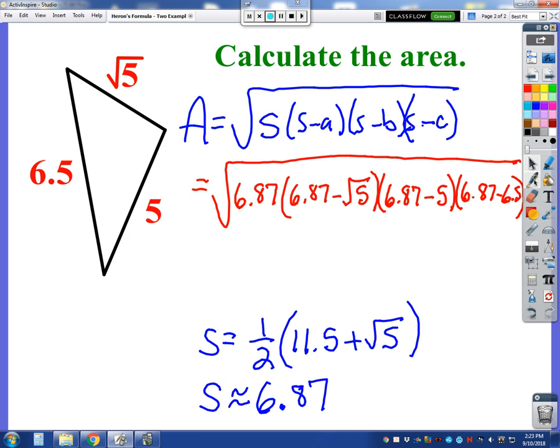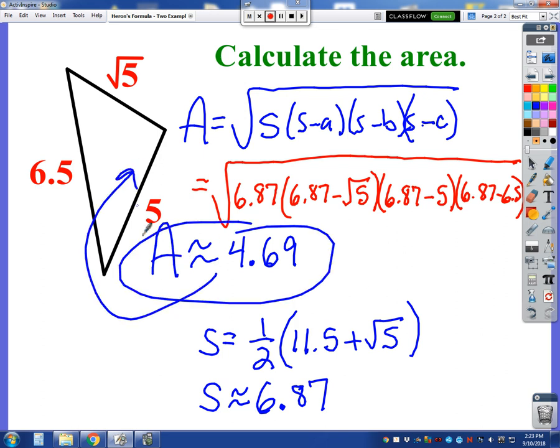So I can just act like I did all this stuff in my head and go, hey, all of this comes out to be approximately 4.69. Was it 4.69? I can't remember. Yeah, 4.69. Perfect. So there is the approximate area for this triangle. And again, we couldn't have used good old 1/2 base times height, because if we had picked any side as the base, you don't have a value for the height. So we had to use Heron's formula.